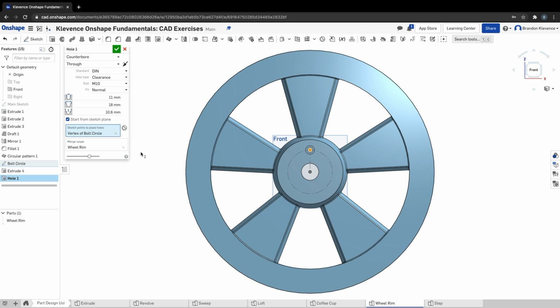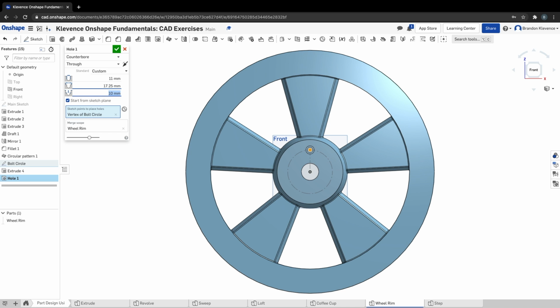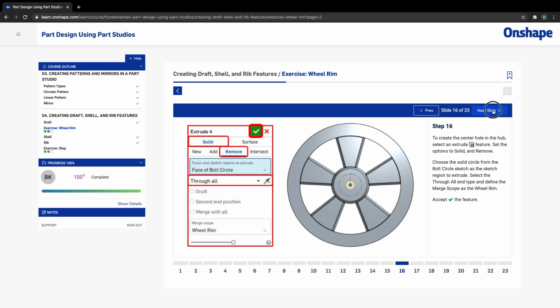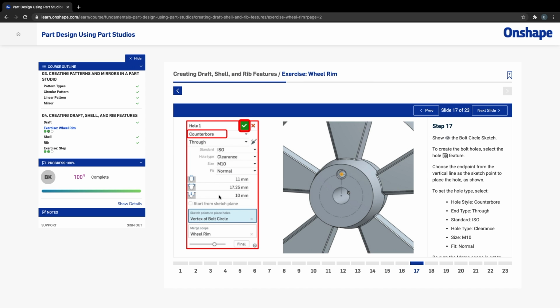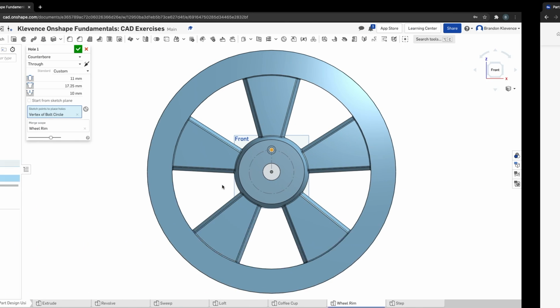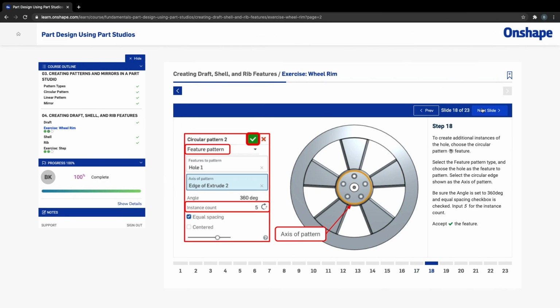So yeah, M10. This may be a little bit different compared to the tutorial. If we want to set it to 17.25, we could do that. And then this would be 10. That sets it to custom, but that could crop up later in the tutorial if you're doing mass properties, if this isn't the same. This looks good to me. Sketch plane is unchecked in the tutorial. I'm again just looking here at step 17, reading through all these different specs right here. M10 is what they specify, but then over here it's a little bit different. So I don't know what's up with that entirely.